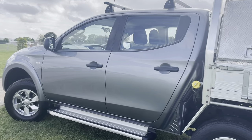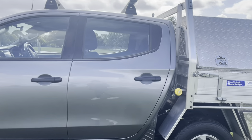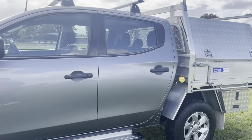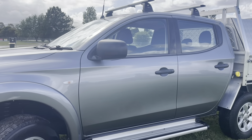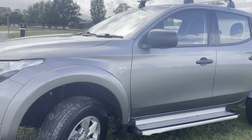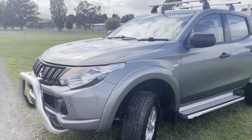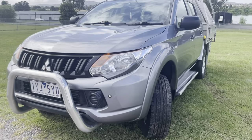As we come back through you can see that tray's really nicely kept and good quality. We'll get a shot shortly of opening up the boxes — Natalia will do that for us to show you inside those boxes. Roof racks on top there, so this is all set up for a tradie, ready to go. And as I said, not easy to find with under 100,000 kilometres. Nudge bar on the front, side steps — so well optioned and good quality all the way through.